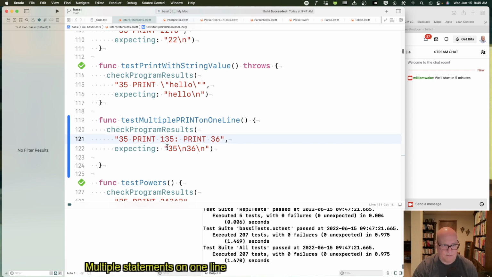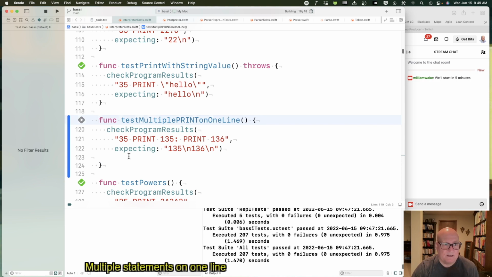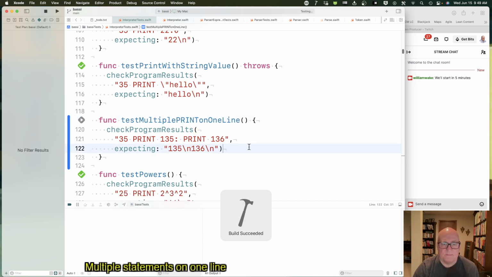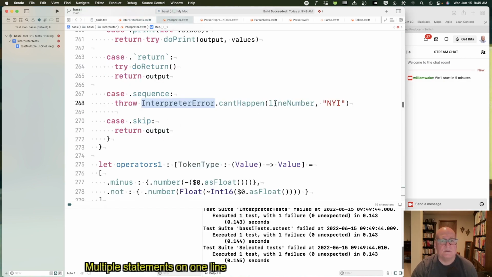Maybe I'll just use different numbers just to kind of make sure everybody's honest. Now we expect our NYI. Okay. And sequence.